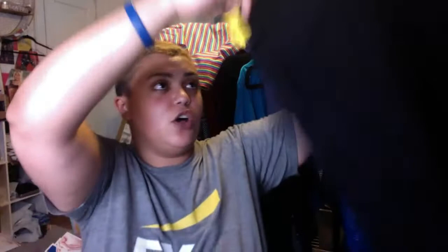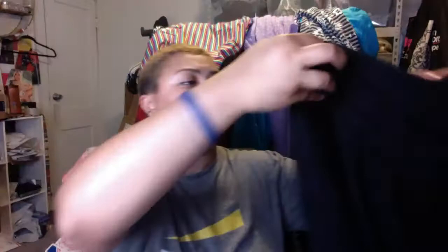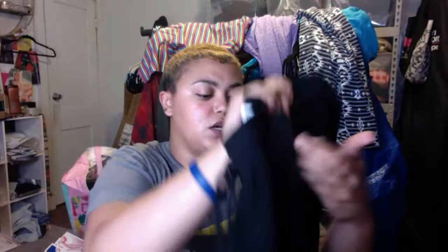I got these because I've never found Elizabeth and James before. Their stuff is very expensive. I believe that's Mary-Kate and Ashley Olsen's brand. But these are some joggers. I paid like $6 for them. They're size large, and there are joggers that have sold for like $30-$40 on Poshmark, but it seems like they sell a little bit lower. But I got this mainly because I've never found the brand before, and I know a lot of this stuff is going to flip. So I was trying to get some better brands for my closet that'll look good in there.